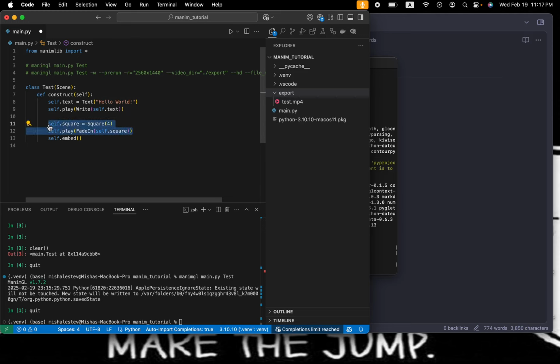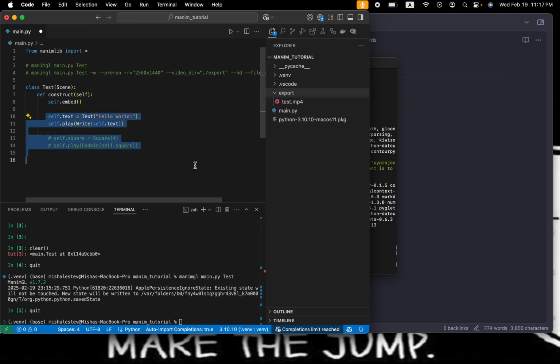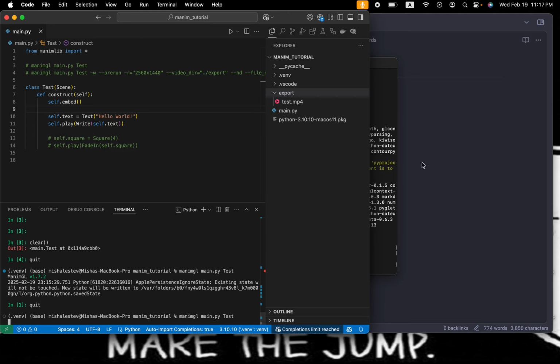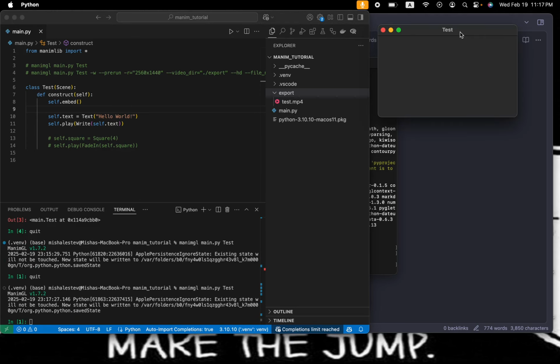And let's say fade in this square down in here. Okay, so I'm going to comment this thing, and I'm going to put the embed code at the very beginning. What is going to happen is that all this code won't be played at all. So let's save the file. Let's go back, upper arrow, and press enter, and we're going to have just an empty scene, right? We're going to have an empty scene.